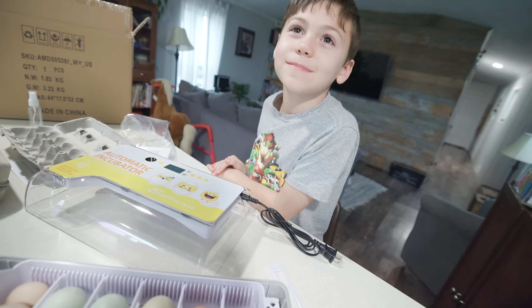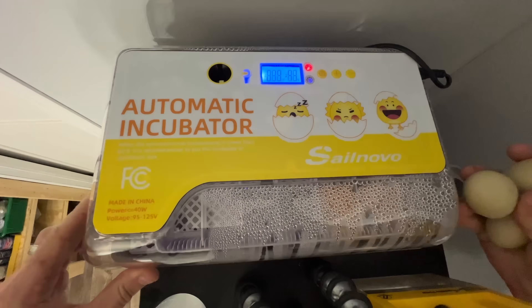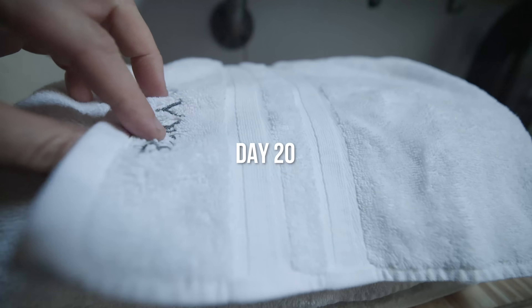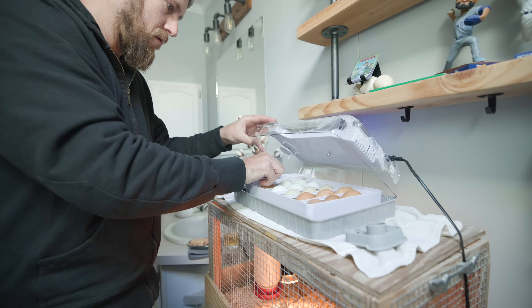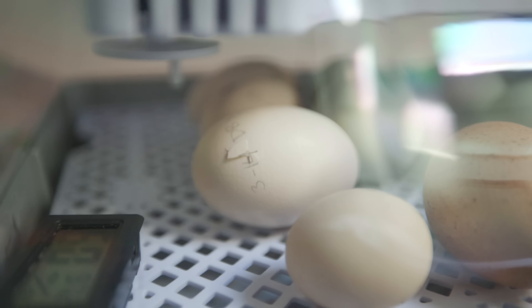After 12 hours we set the eggs in the incubator. There's not a lot of visibility in this incubator and the condensation seems to block most of the remaining view. So now we just have to wait 21 days and see if this incubator will help these eggs develop. A few days away from hatch day, they are starting to pip. I'm going to move the egg turner out of there and see how they do - I see a lot of eggs starting to hatch!